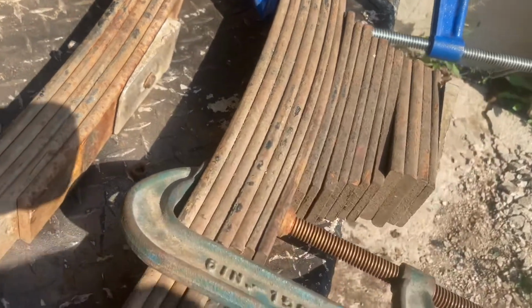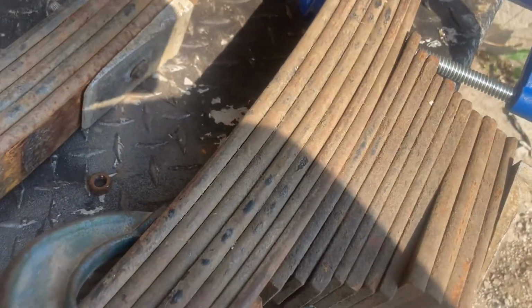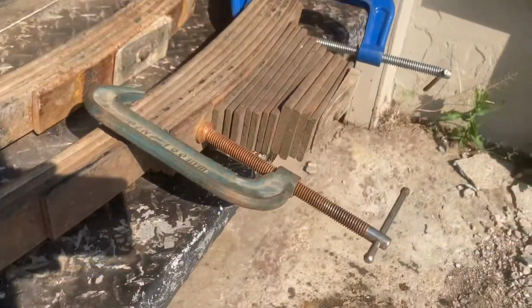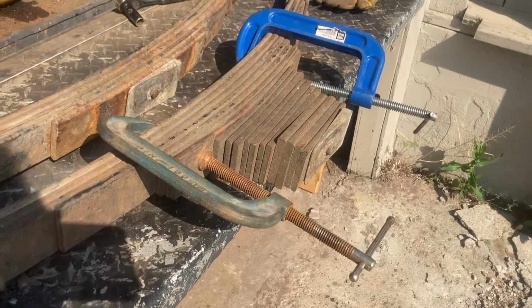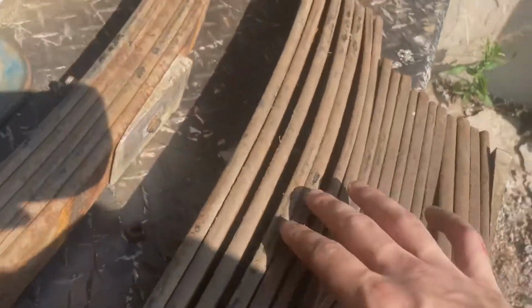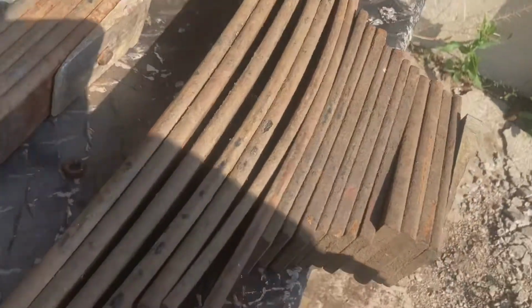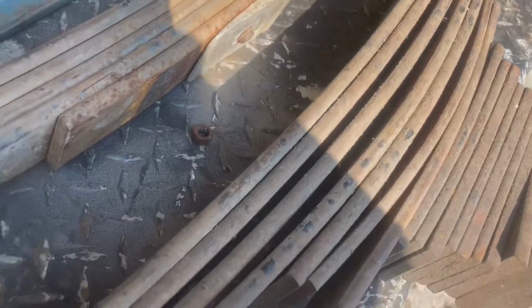Okay, so step 2, remove the nut. I just did that, and actually I got this nice and tight on here, and nothing really has attacked me or separated. So now we move on to step 3. We remove these nice and slowly. See, look at that separation in all these. They're all kind of all over the place. All those springs were pushing up against that nut. And now you can't even see it.